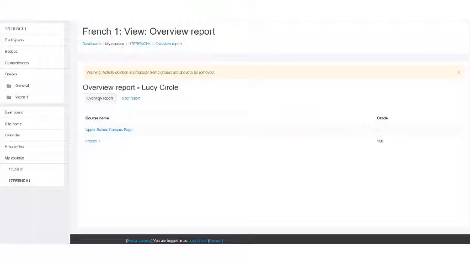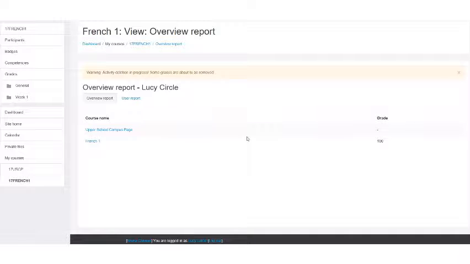Now there's one other place I want to show you, and that is the overview report, students. So you'll click on overview report and it'll show you the classes that you're enrolled in. Now on the Upper School Campus page, you probably won't see a grade, though you might once you do your electronic signature. In any case, don't worry about this grade here. It doesn't really count towards anything. The ones you want to pay attention to are the ones for your classes. In this case, French 1's right here, and the grade is 100 out of 100, of course. So that's how you access that.